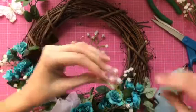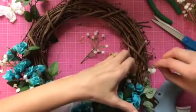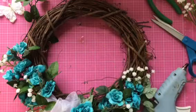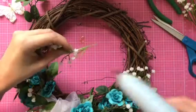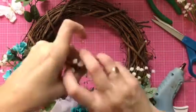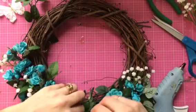Especially if you have a glue gun. You could wire it also, or use like thick tacky glue. It would probably be a little bit more difficult, but you could certainly do it. And I find flowers all the time at the dollar store.